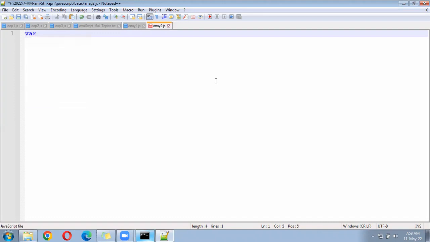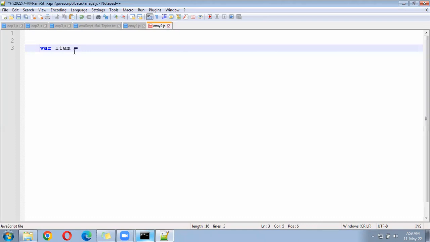Create a variable item equal to, we can add here inside some list of items. It can be anything.